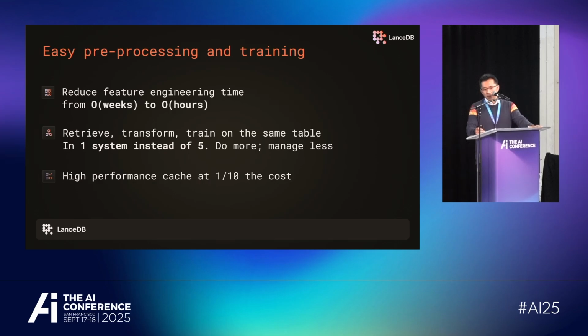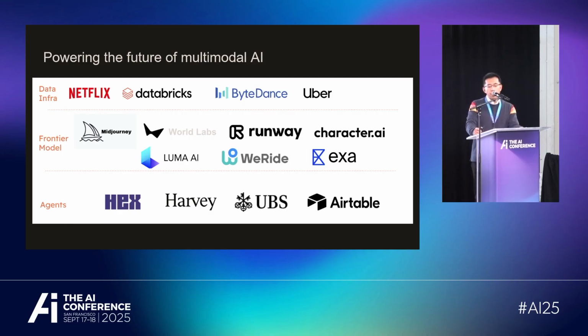Okay, so with that, what we deliver with the multimodal lakehouse is the ability to really pre-process your data and do training very easily. At some of our customers, we were able to take advantage of both the advantages of Lance format and the lakehouse that we built on top to reduce feature engineering time from weeks to hours, and have them do more and manage less, and give them high performance training at a fraction of the cost of existing systems. So LanceDB today is powering the future of multimodal AI.